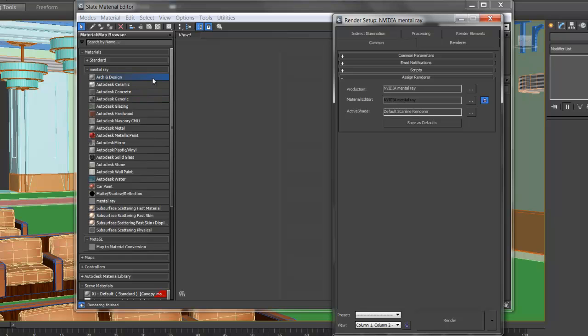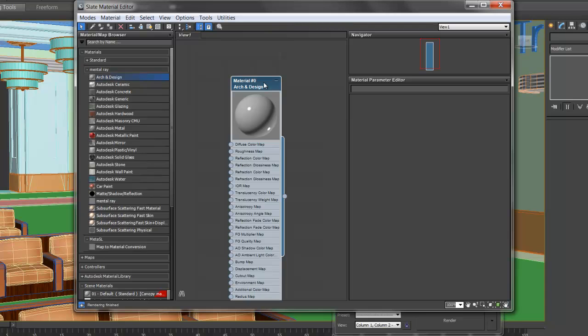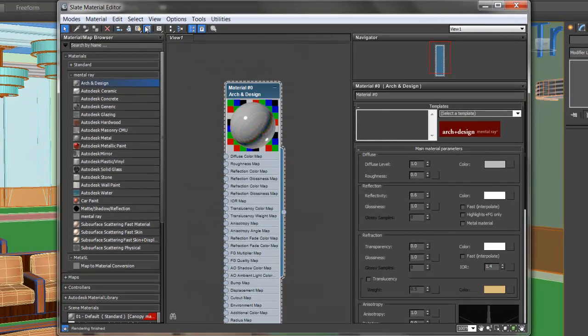The one I'm going to use primarily is the Arkendesign material. It's a versatile utility material with different templates available for most common things. Typically when I'm working, if it's not skin or car paint, it's an Arkendesign. We've also got other Autodesk materials here which are variations on the Arkendesign for specific things. I'll double click on Arkendesign, double click on the sample sphere to make it bigger, and double click on the material to show it in the parameter editor. I'll also turn on the background, clicking on Show Background in Preview, and now when this reflects I can see how it's going to behave.